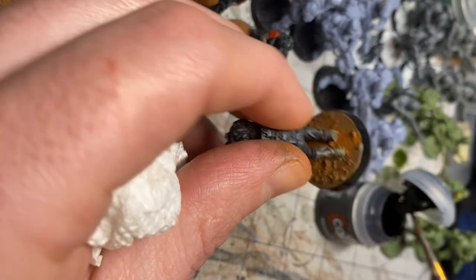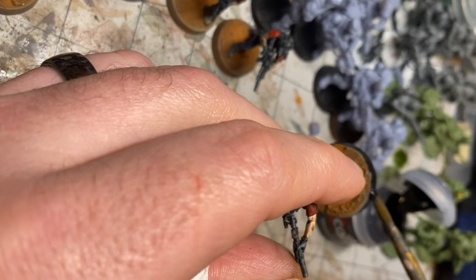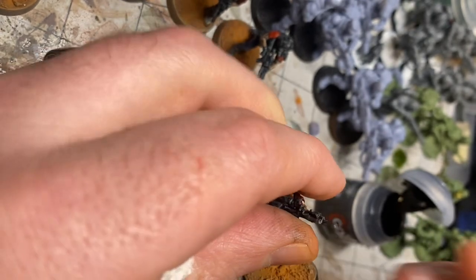Nice and simple control, just go back. You might have to do two coats. Once it dries, if it's transparent, just go back and do the same thing over again. Get that nice look.